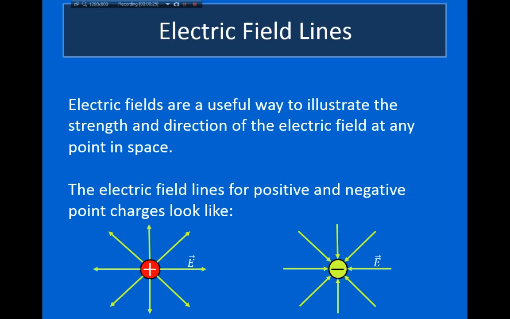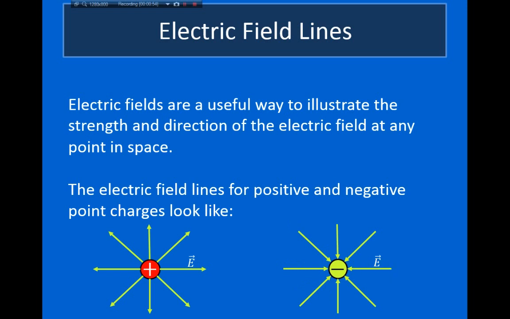And we've already drawn some basic electric field lines. For example, we said that when we have a positive charge, the electric field always points away from the positive charge. And this picture down here basically illustrates the electric field lines for a positive charge. So we can see the electric field is always pointing away from the positive charge. Likewise, we talked about the electric field lines for a negative charge, and we said that these lines are always pointing inwards towards the negative charge.